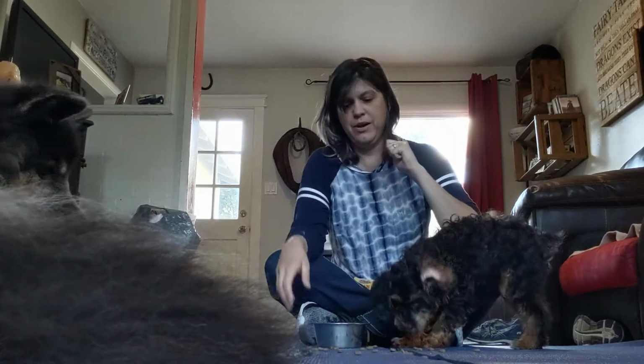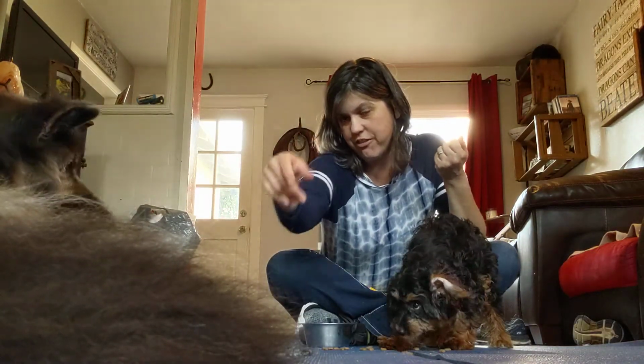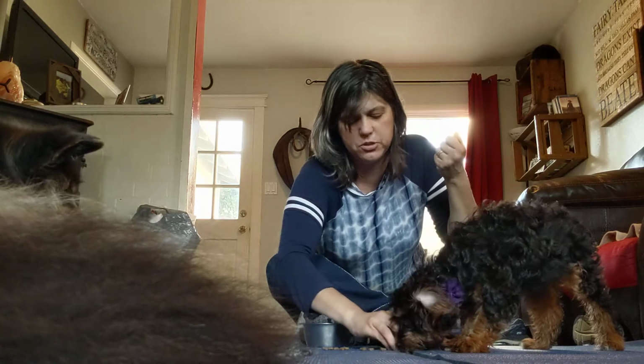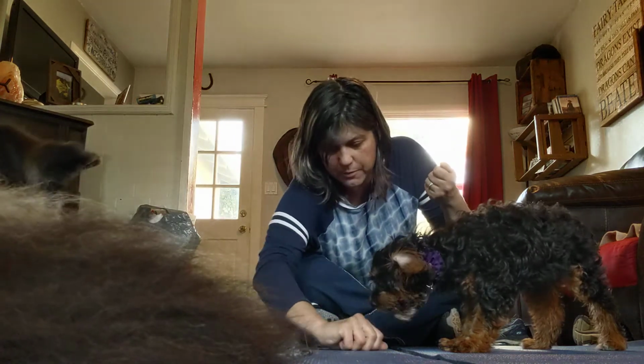I don't want her jumping on me when I do it. First, we're going to clean up the mess, because that would be a lot to ask for Cash, who is sitting right here. You can see his fluffy tail. Hey, Cashy. It'd be a lot to ask him not to come over here and eat her kibbles. He would do it for me, but I'm working with her. I don't want to have to think about what he's doing as well.